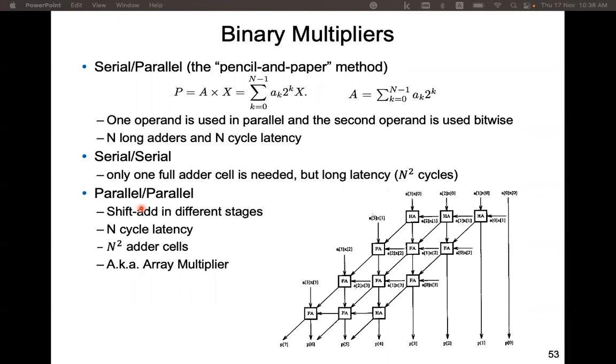So this is a bitwise product, and it can be easily implemented by a two-input AND gate. Now we want the product to be the sum of these columns. But if you just perform a summation here, then it just returns to the first approach. And this third approach uses an adder cell array.